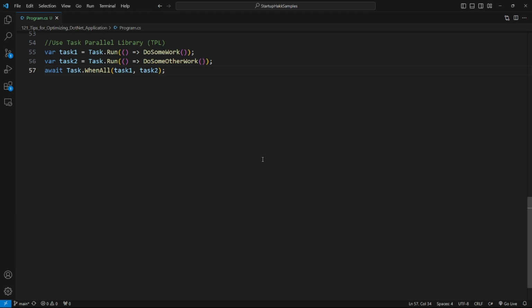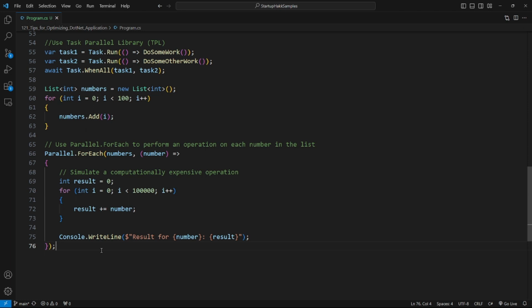With Parallel.ForEach, TPL takes care of partitioning the collection and distributing the work among multiple threads, allowing for significant performance improvements in cases where the iterations are computationally expensive. For example, suppose you have a collection of 10,000 items and need to perform a computationally expensive operation on each item. By using Parallel.ForEach, the TPL can divide the work among multiple threads, potentially reducing the time it takes to complete the operation by a factor of the number of available processor cores.